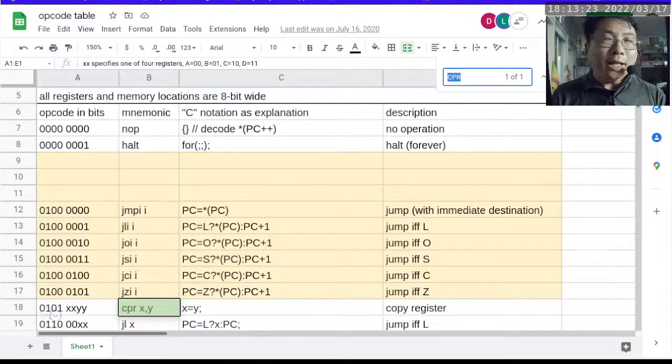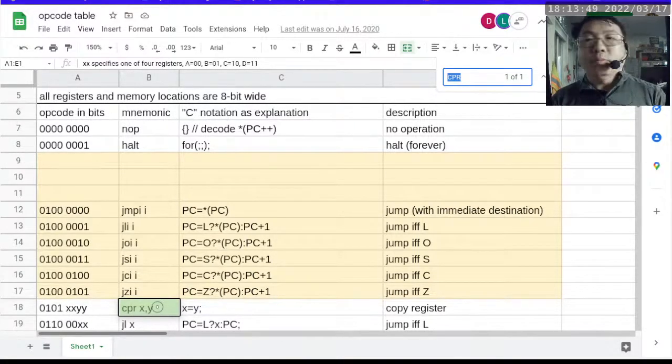So in that case, you end up with 5, and 0101 is hexadecimal 5, and then the least significant 4 bits will be 00 for XX, 01 for YY. So together they become 0001, which is just 1 in hexadecimal. So in this case, 51 would specify CPR A, B.